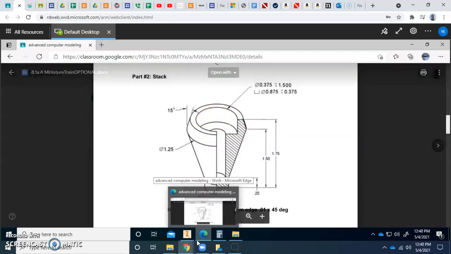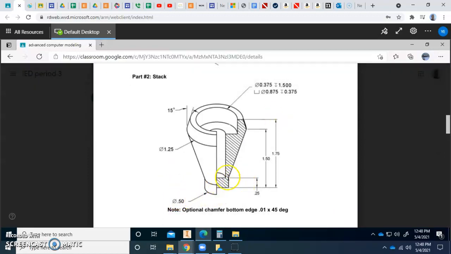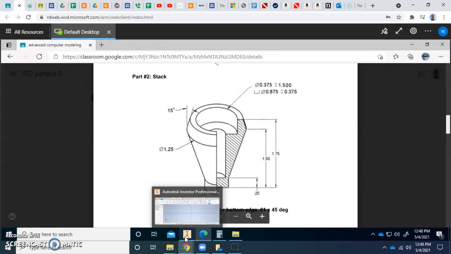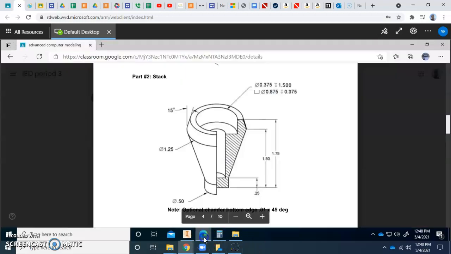So, first things first, we can see that the bottom of this object has a 1/4 inch before there's any features. We also see that it's a 1/2 inch diameter hole, so that means this horizontal line and the vertical line are each 1/4 inch, 0.25 inches. So let's go ahead and get those knocked in here. All right, so that part was easy. It's going to get trickier, though, as we get into it.